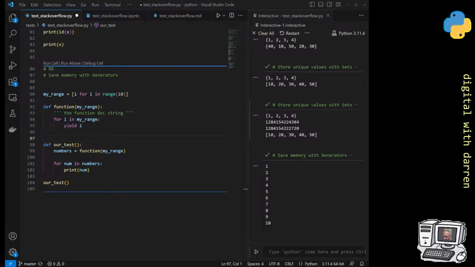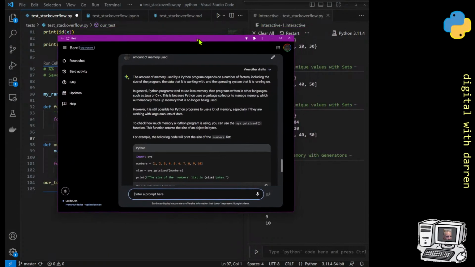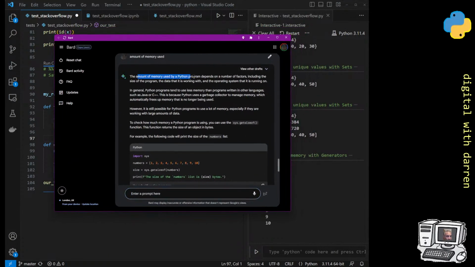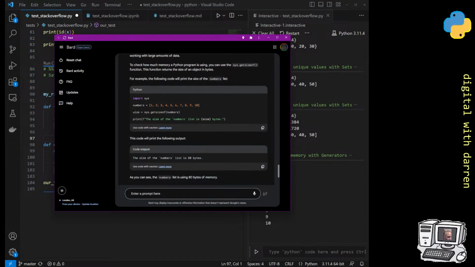Amount of memory used. Yeah, here you go. The amount of memory used by a Python program depends on a number of factors, including the size of the program, the data it's working in, and so forth. But anyway, you have to import sys, and this is what the iterator is really for.